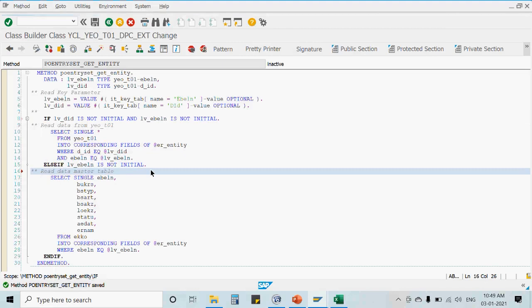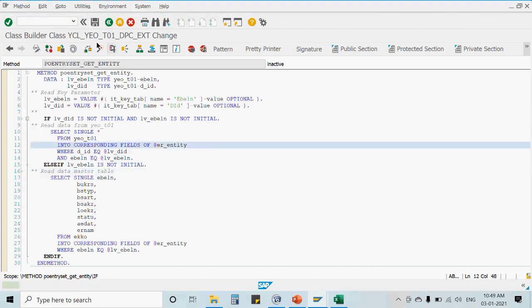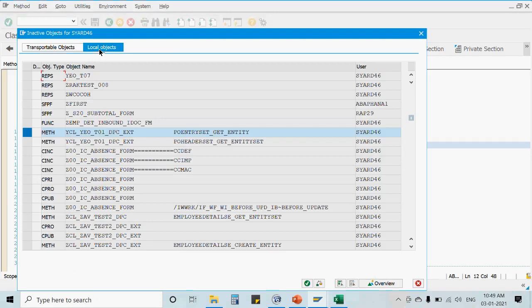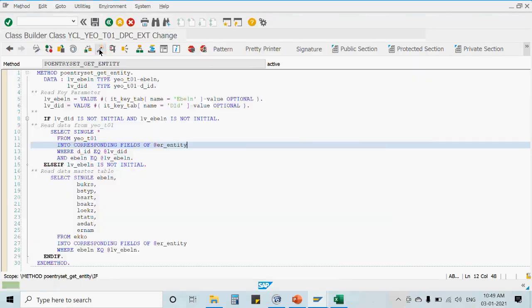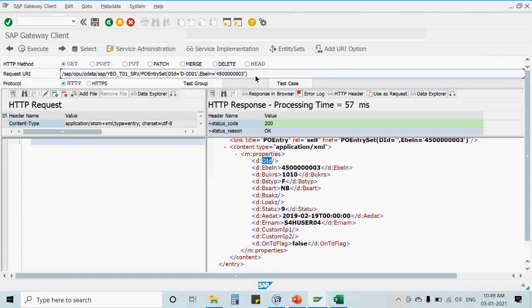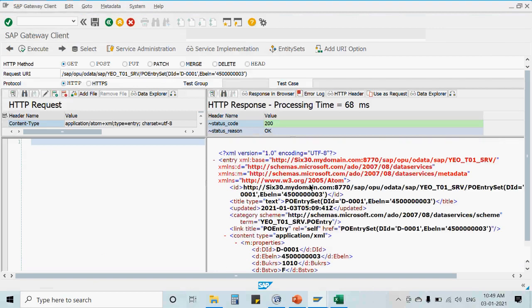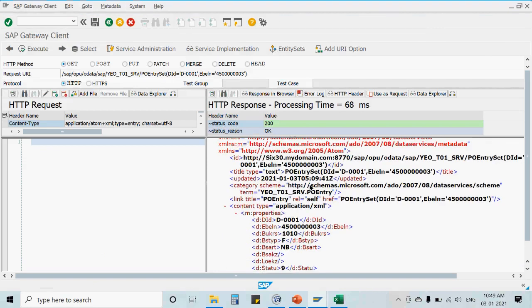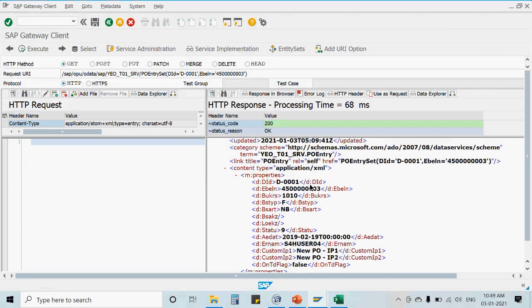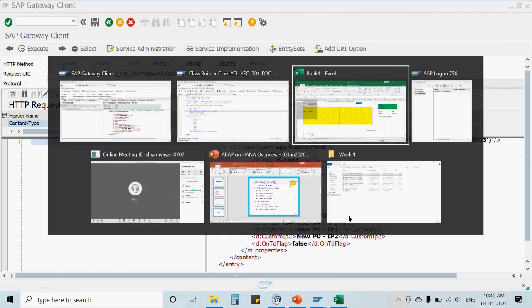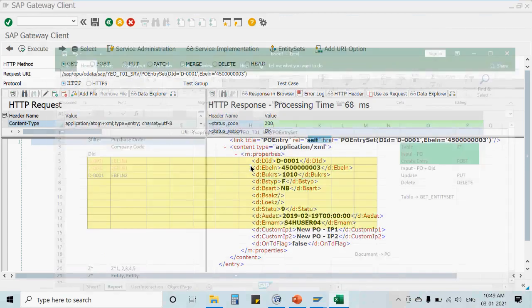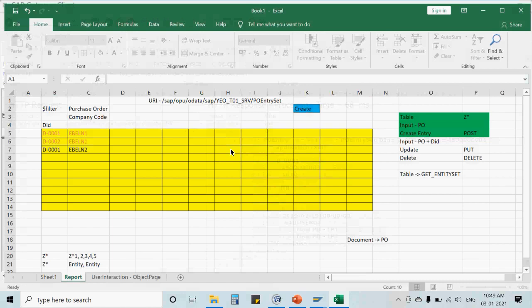Okay, so this was read data from custom table, and this was the read data from master table. Okay. So if you are passing all these entries, after this, if I pass and enter over here, I am getting all the data from the custom table which I have already inserted. So how would the front end developer be using this? I would copy this URI and give it to him.